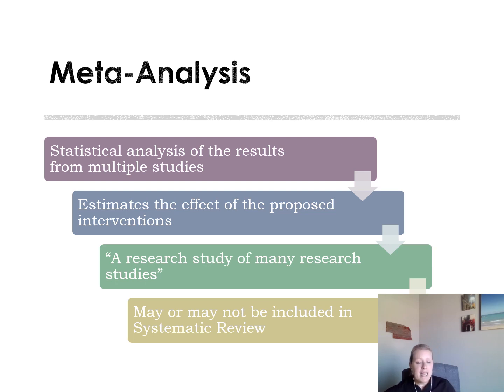So a meta-analysis is a type of systematic review. I've just been talking about a systematic review, just kind of an umbrella, and just saying, okay, we look at what do all of these articles say. Now, what's really cool and very intimidating is you can do a statistical analysis on the results. So it's basically a research study of many research studies. So you do statistics on the statistics that they did in the statistical section of the papers.